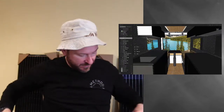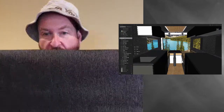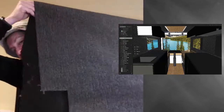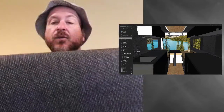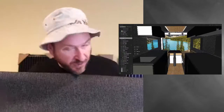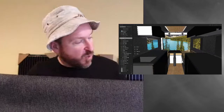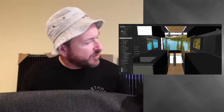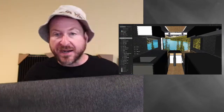And then here is the charcoal or coal. And so this is what I think I'll end up using, is like this material here, just to kind of give you an idea of what it looks like. So I could even go a little darker than this. There is another one that's speckled, but there's more black in it. Anyway, this has three different color textures. There's a gray, a darker gray, and a black.